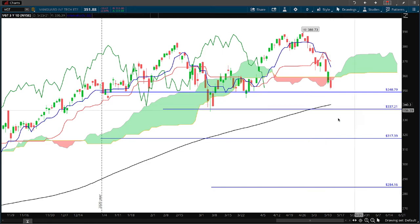if market action does come down and challenge it. Taking a look at our first support line coming into the first of the year, we did find support at it a couple of times. And then again here at the mid-month on January, then we had another support level here and here and here. And then finally we're coming down and we're going to see if we have the support level here. Our first lines of resistance above will be the top of the cloud here. And then above that, we're going to have the top of the cloud up here, which will also be a resistance line that we would like to see ourselves get above.